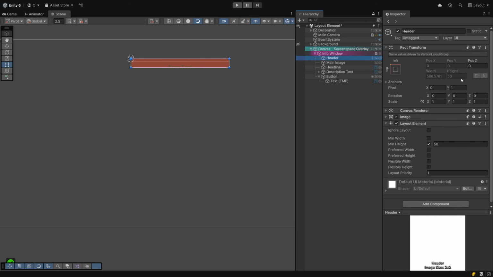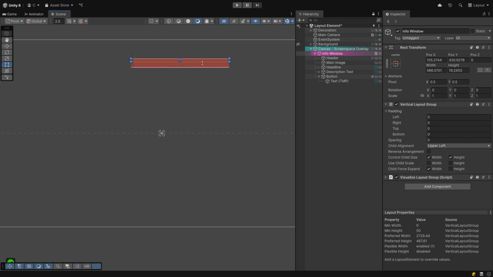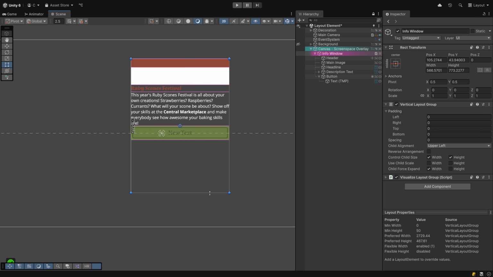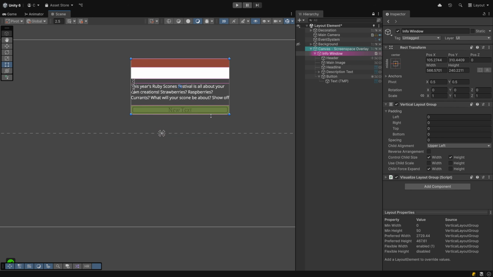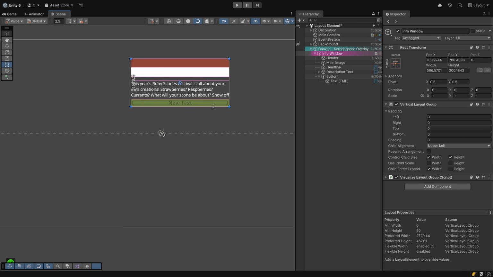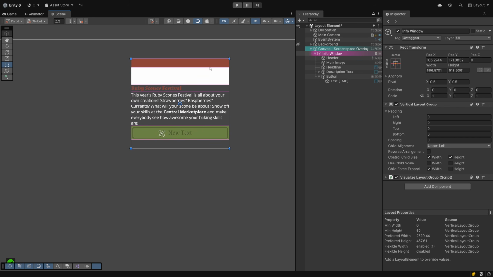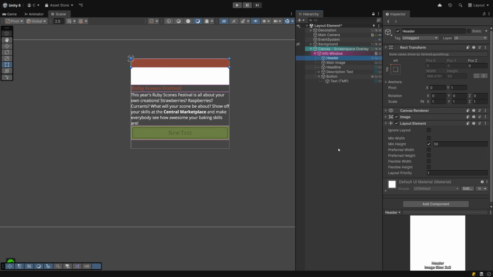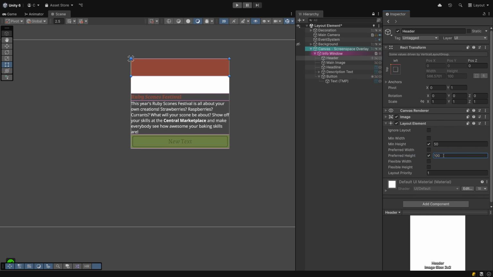When I increase the size, all other elements will show up again and expand until they are again sized based on their preferred size. All that is but the header image, which will just stay at 50 pixels. Generally, the layout group will look for a preferred size, but if it doesn't find one, it will take the minimum size. If that's not available either, like with the header previously, it will default to 0. Let's set the minimum size to 50 and the preferred height to 100 to see it in action. It instantly increases its size to 100 since there is enough space available.